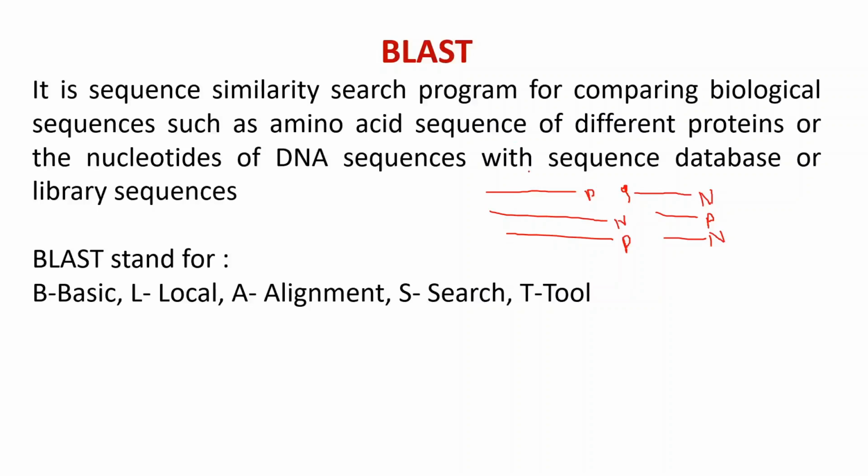So what is BLAST? B stands for basic, L stands for local, A stands for alignment, S stands for search, and T for tool. So, Basic Local Alignment Search Tool. It will identify or predict the similar matches against the databases. Whatever databases you provide, it will search against those databases.